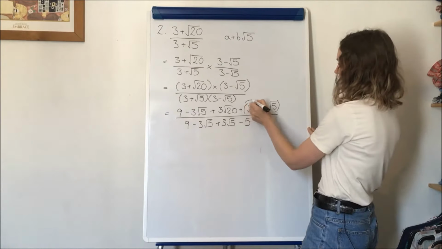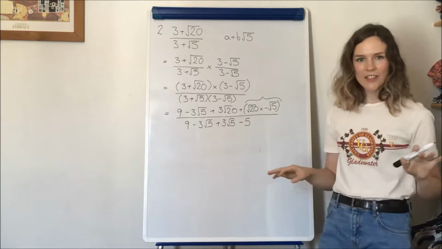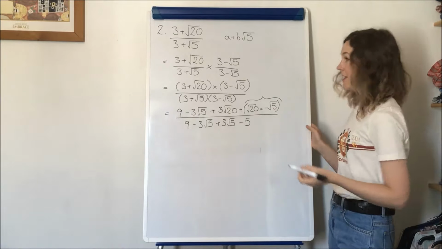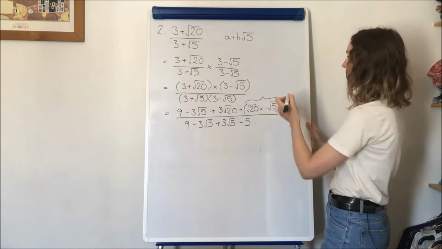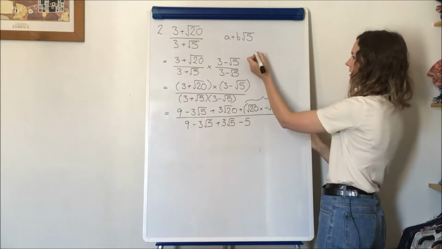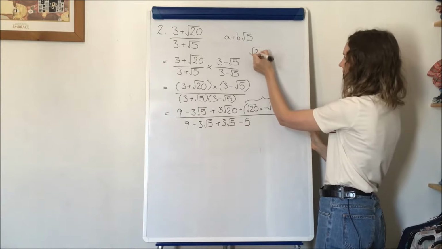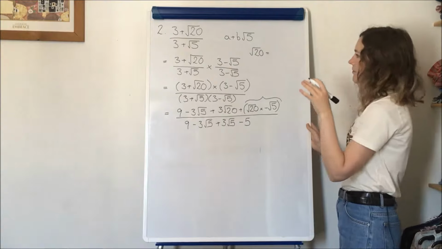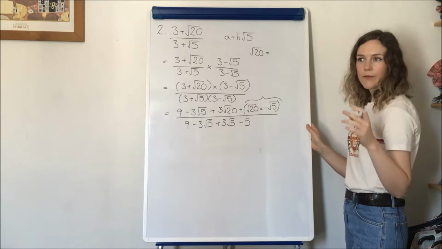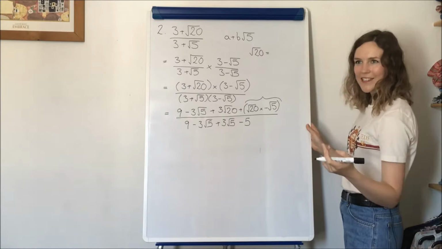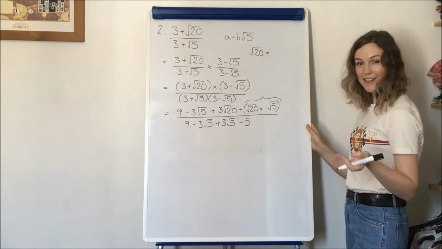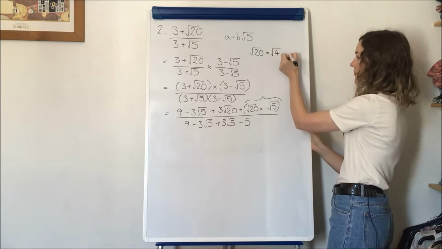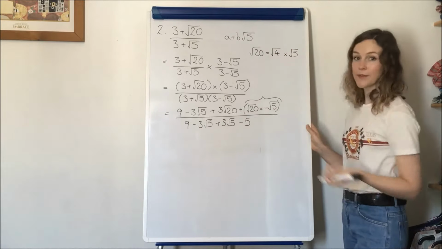Now, this little bit here that I said I'd come back to, this question kind of hinges on you noticing that root 20 can be written in terms of root 5. So if I just get up here for a second, where you've got root 20, you can write that as a multiplication of the square roots of the factors of 20. You'll see what I mean. So that can be written as root 4 times root 5, because 5 times 4 is 20.